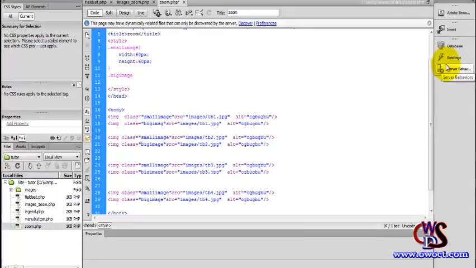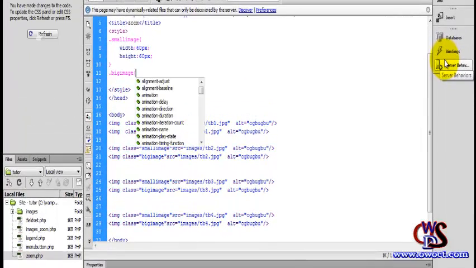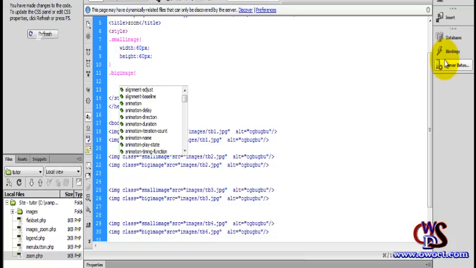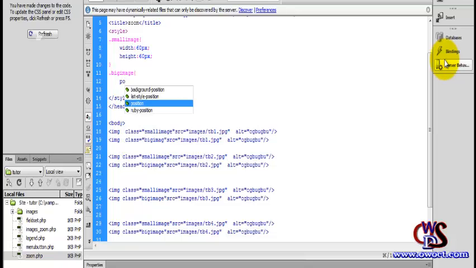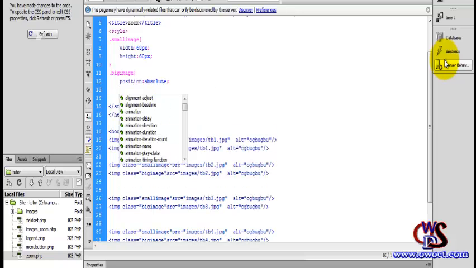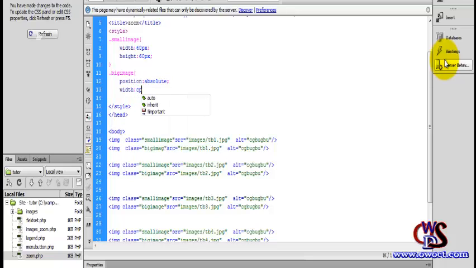First we give it a position of absolute, and give it a width of 0 pixels.